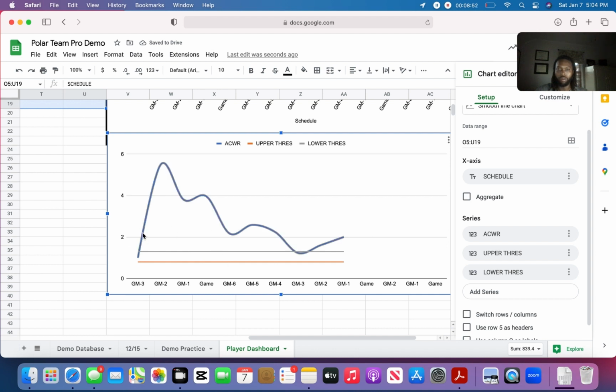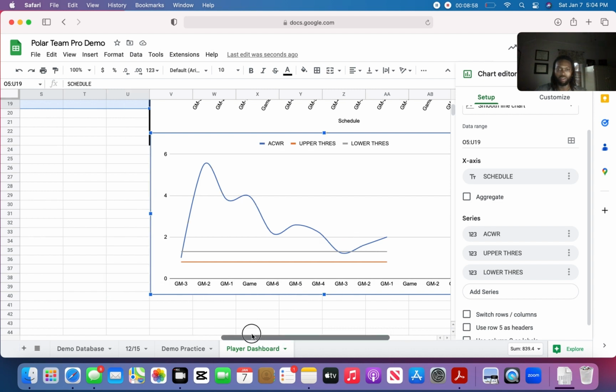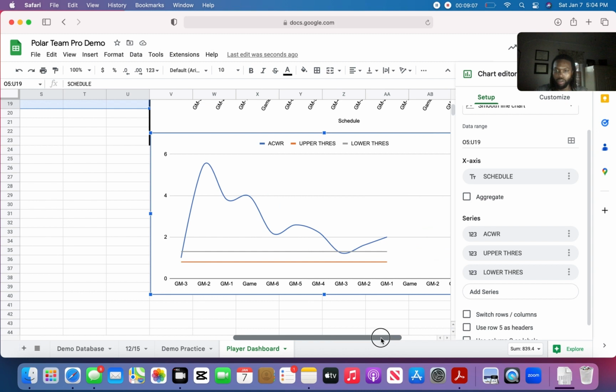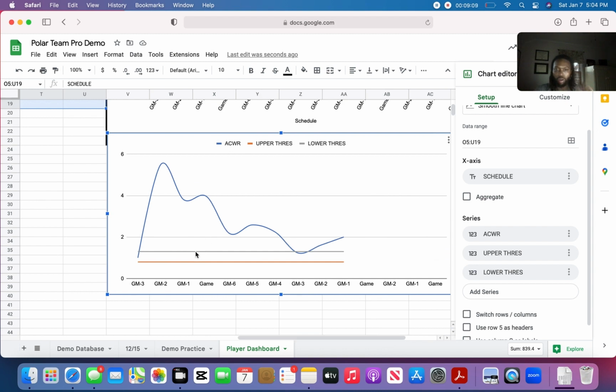And this is typically not what it looks like. I just threw some arbitrary numbers in there, and so basically it's saying that these girls don't have any fitness right now, and the workloads that they're experiencing are way out of their range. That's basically what this is saying right now. But mind you, this is just random numbers. Those are my thresholds right there. I'm trying to stay within those.